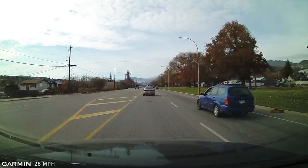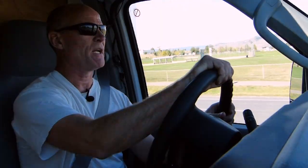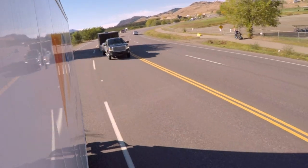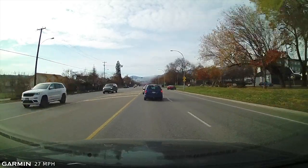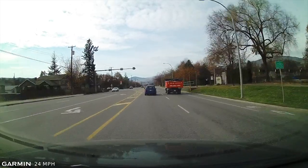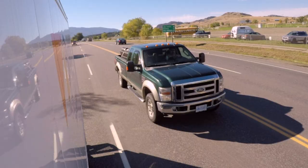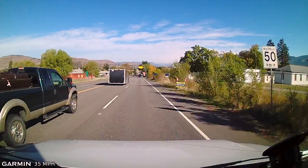Most drivers say: if I leave space in front of me, other drivers are going to cut in. Because in social driving, the culture states hurry up and go, don't impede traffic, and me first. Well, if people cut in front of you, they're going faster than you — so they're not going to be there for very long. Just let them go and then regain your space in front of your vehicle.